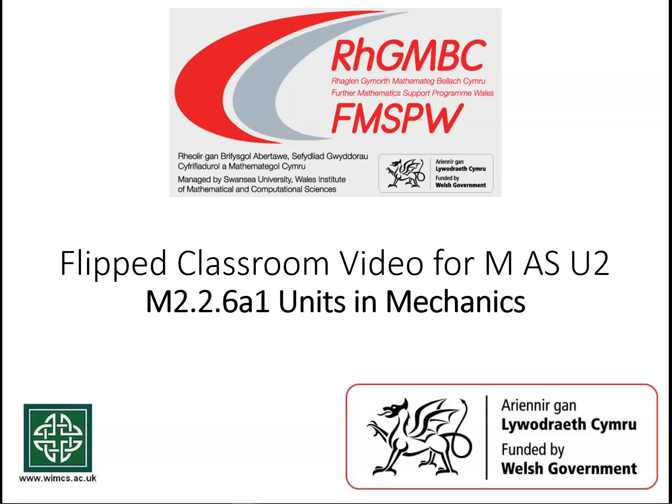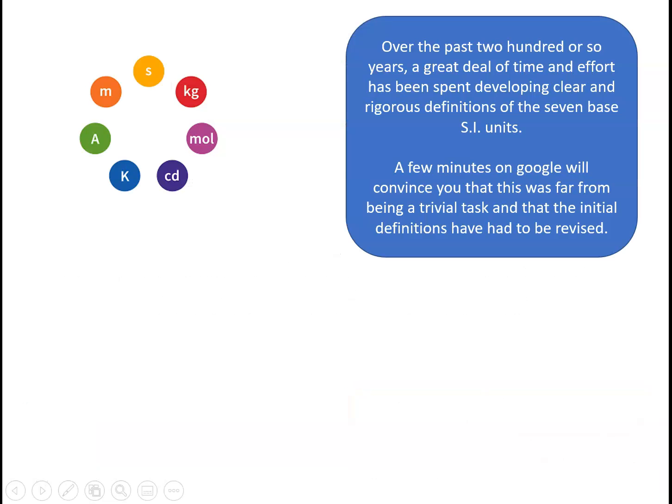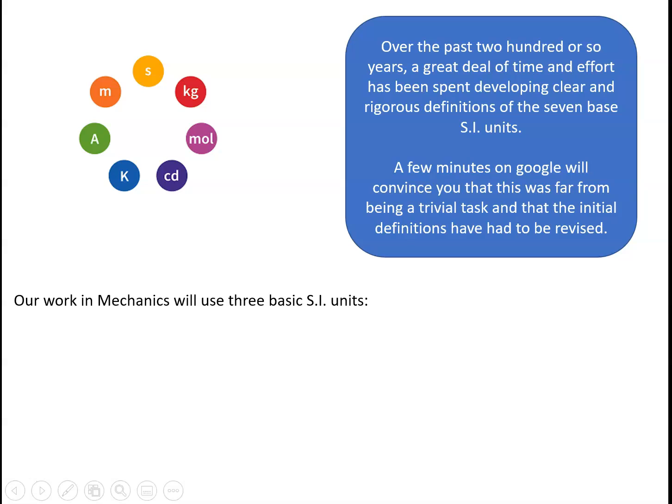In this brief video we're going to look at the units that we are going to be using in our work in mechanics. Over the past couple of hundred years, a great deal of time and effort has been spent developing clear and rigorous definitions of the units to be used in science. Within mechanics we're going to use three basic SI units.